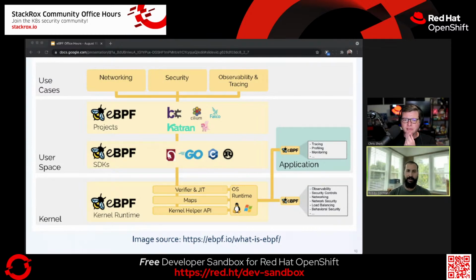I would definitely want to mention that the eBPF.io organization just finished, I think, an hour ago. They had a summit yesterday, and today is the second day. They had it last year for the first time. For people that want to know more, particularly about the lower-level details of eBPF, but also different use cases, definitely check out the eBPF Summit. It's free, all the videos are online, and there's a lot more information there.